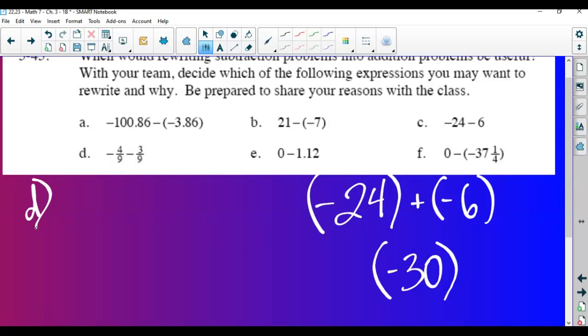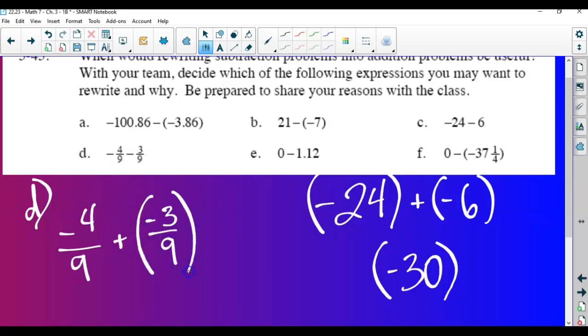Donovan, what do we have going on in D? So that is actually still a 9. I know it's kind of tough to see from way back there. But we said we don't like subtraction. Is there a way that I can change that into not being subtraction? Stop, I can't hear Donovan. Okay, so add and then add a negative. We can say and another negative. Guys, this is the work that I'm really hoping you put on your paper because it's going to help you on your homework.